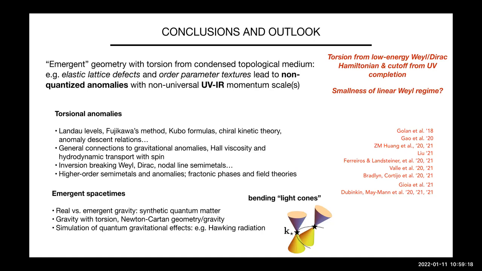And this is my conclusions and outlook. And I should say that indeed there's many places where I would expect that not necessarily exactly the same type of geometric things come into play, but the ideas are very similar, in the sense that there's some sort of weird UV-IR coupling, and there's weird sets of field theories which are somehow inherently non-relativistic, and therefore extend relativistic anomalies to cases which are not found in real world Lorentz invariant theories.